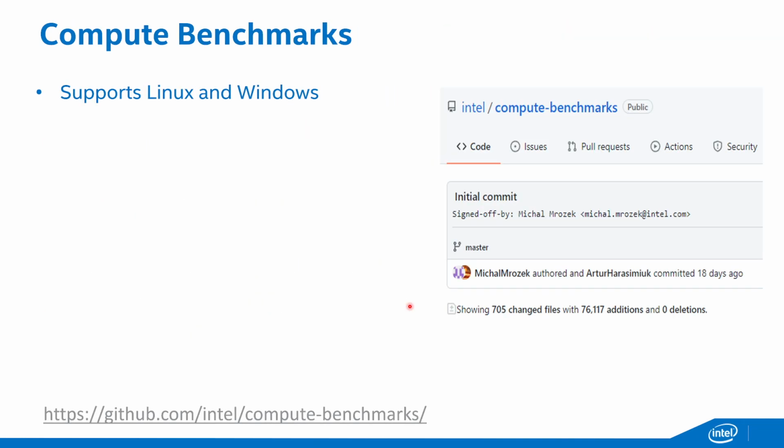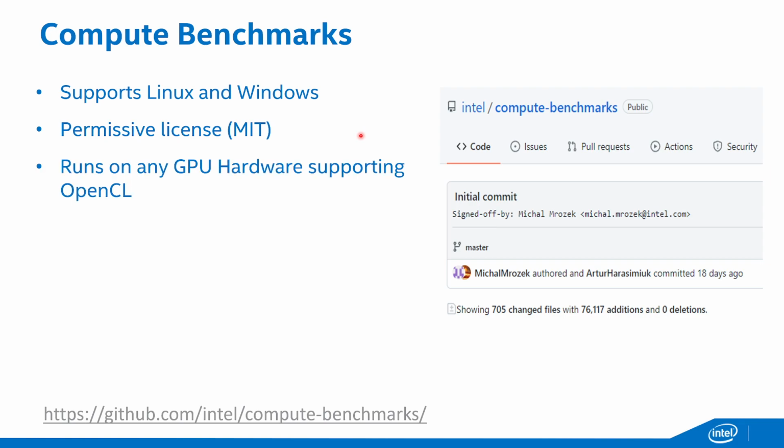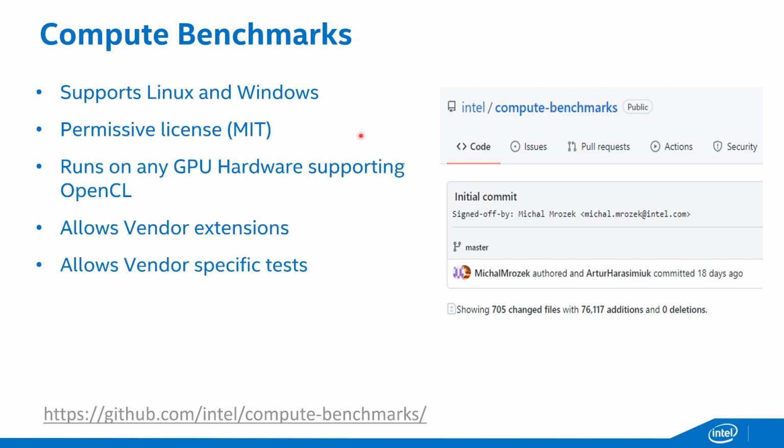Okay, going further. So the compute benchmarks are already available as open source. We shipped it a month ago, and they support Linux and Windows operating systems. The license is permissive, MIT. It runs on any GPU hardware supporting OpenCL, so this is not Intel proprietary APIs. It obviously allows vendor extensions and vendor-specific tests, and we have some of those, like Intel-specific ones, there.